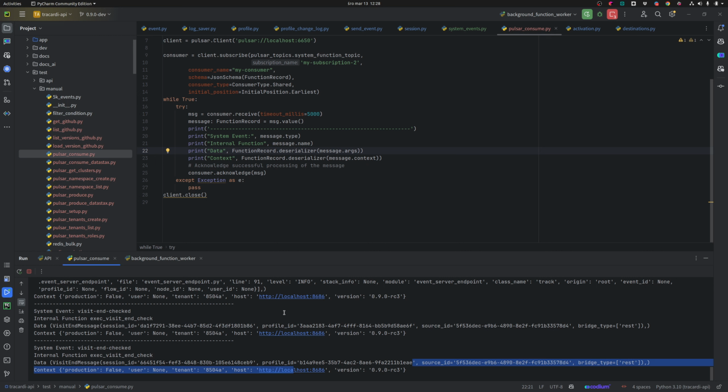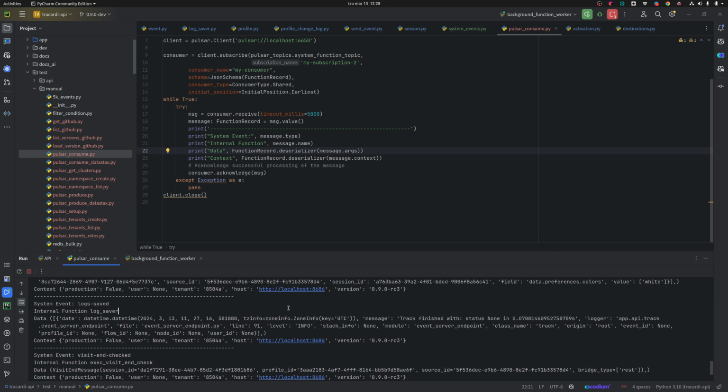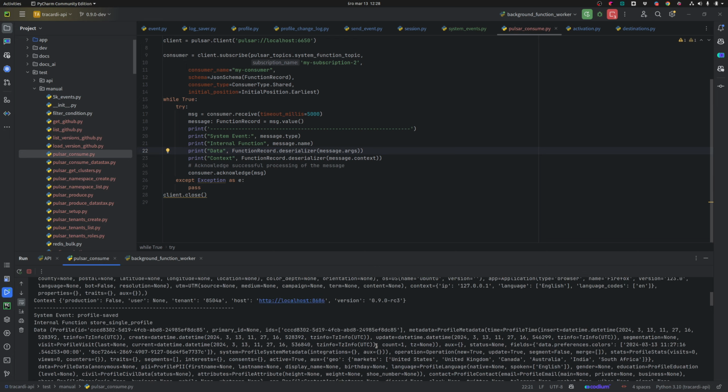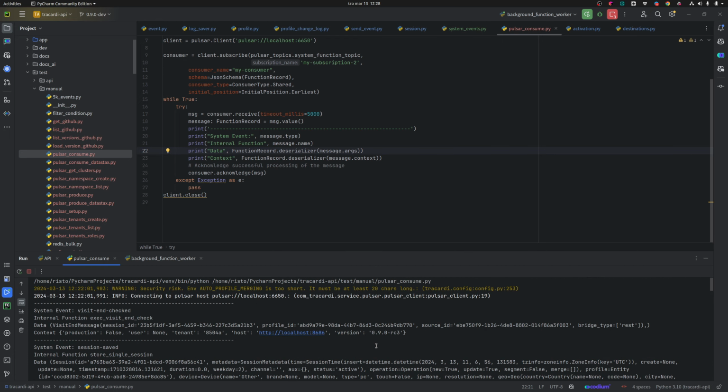You can just intercept all the events that say, okay, send some message, and then you can use some code to send it. Of course, you can use Tracardi automation for that as well. So programmatically, you can extend Tracardi without touching the base code.